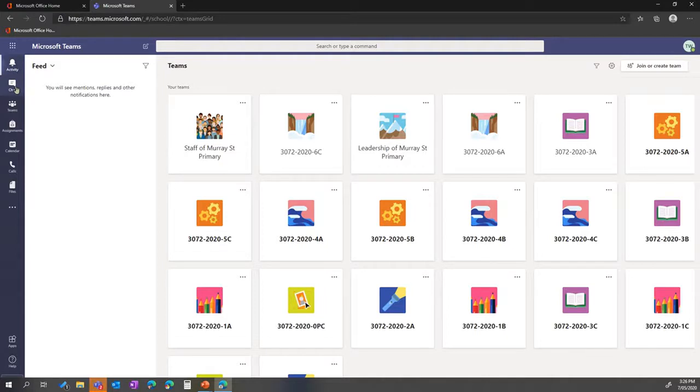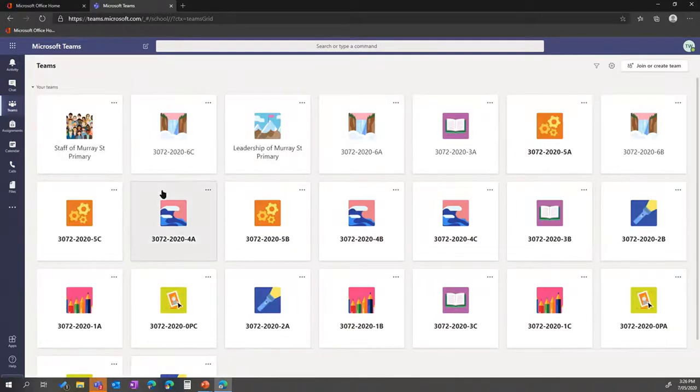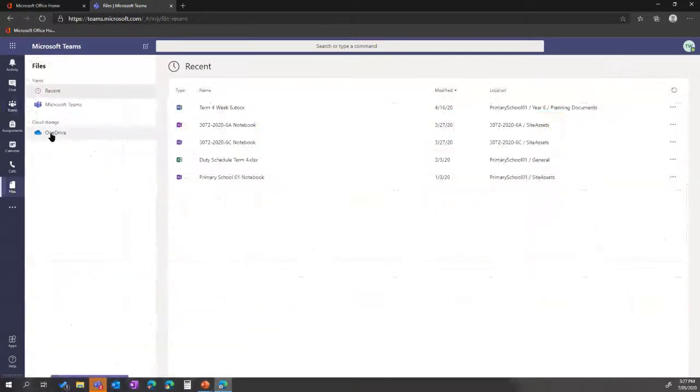You've also got the ability to have private chats. Okay, it's teacher to teacher, no problem at all. I can see all my teams over here. These are all the teams that I'm a member of, but we'll explore those a little bit later. We've got the assignments feature, so that's when we're using this with our students. I've got my calendar app, so I can schedule things. And I've also got the ability to make voice calls. And then I've also got my personal OneDrive space that lives in here as well. So when I click on that, you'll see there's my personal OneDrive, and there's all my Microsoft Teams shared files as well. All right, so pretty cool.